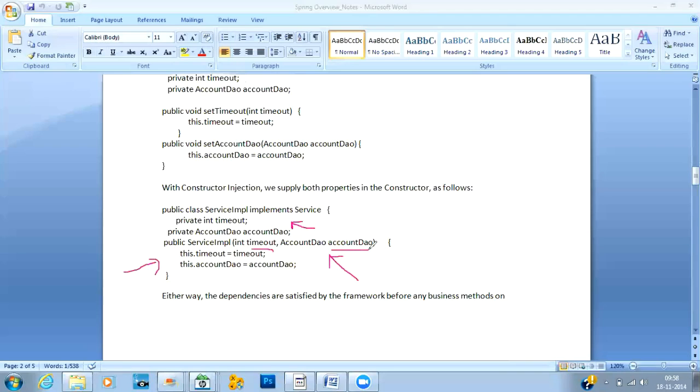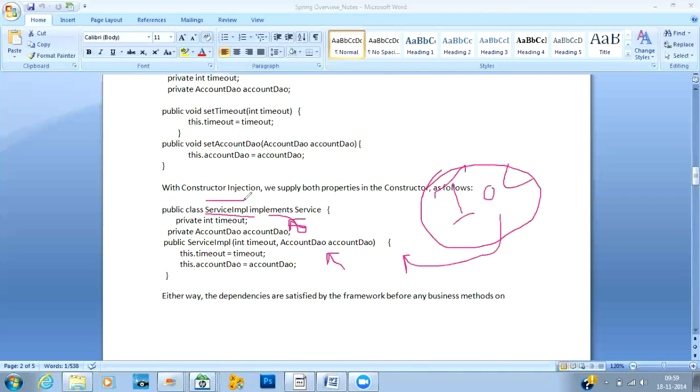It expects a reference to an object of type integer and AccountDAO. Now the Spring IoC container pushes the required dependencies to the application object via constructor arguments. This is called constructor injection. Here dependencies are injected into the application object via constructor arguments. At the same time, the Spring IoC container initializes your bean.